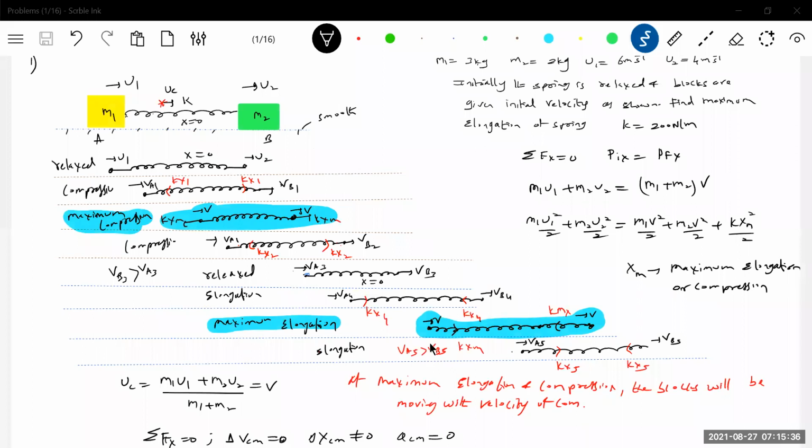Anybody having doubt, you can clarify. A student has to analyze the diagram, not just write some equation. Sir, why is momentum conserved? Net force is 0. Why is mechanical energy conserved? Spring force is a conservative force, and only that force is doing work. So therefore, we'll go for conservation of mechanical energy. If this surface is rough, then we cannot conserve mechanical energy, because friction will come into the picture. Friction does work. Friction is non-conservative.